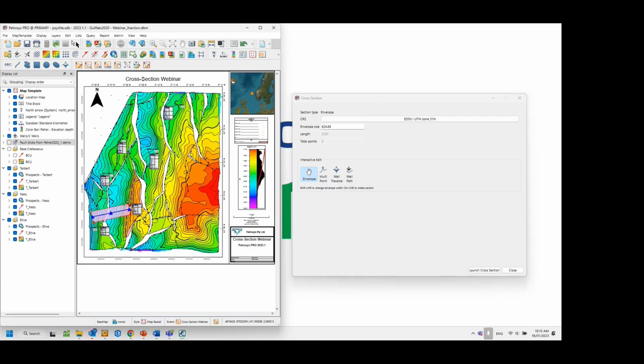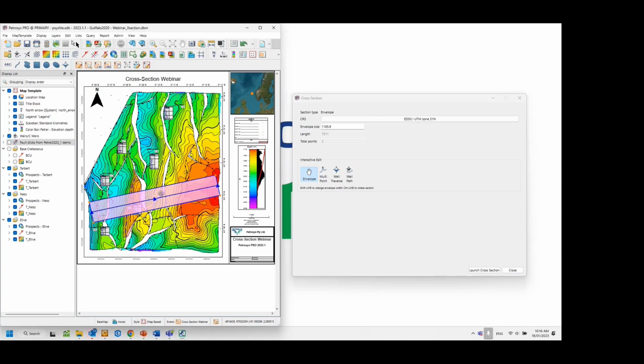Let's say that I want to make a section line over this area here, which I think is my prospect, and that's the one that I want to work with. So if I'm satisfied with the azimuth and the length of that cross section, then I'm ready to launch the cross section.